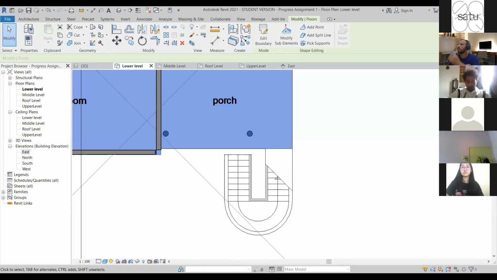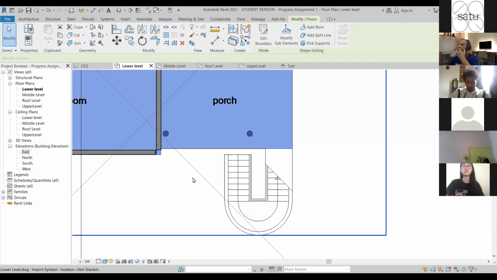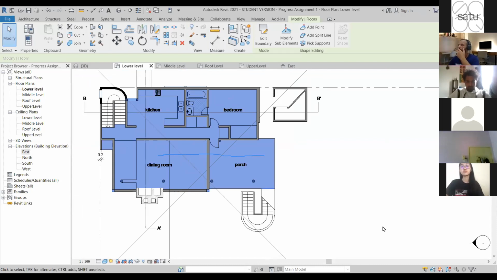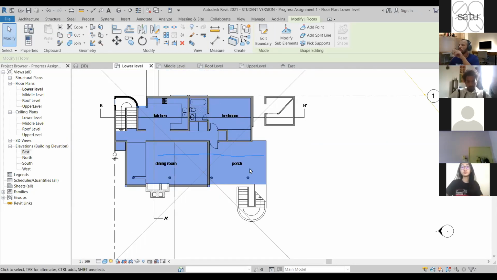Okay, I can see your screen. You also still have a mistake, Jianjun. I think it's the same mistake actually. Sorry, don't move please. In this floor, you are in the lower, yes? Yes, the lower should stop here. I think it's very easy. Just see how the 3D is in AutoCAD.